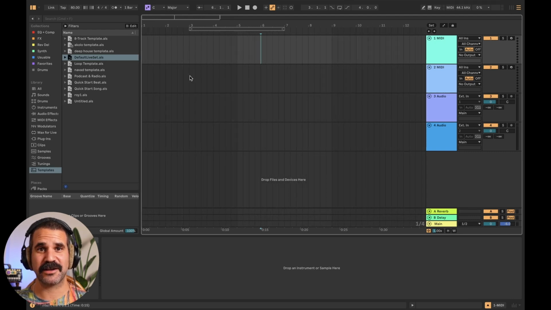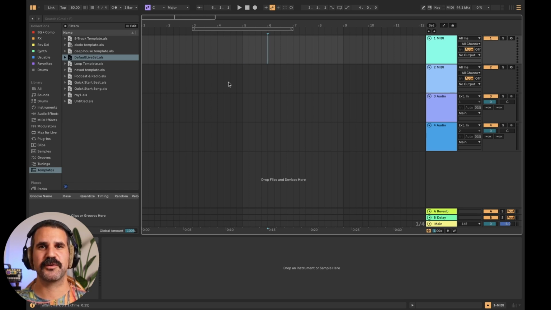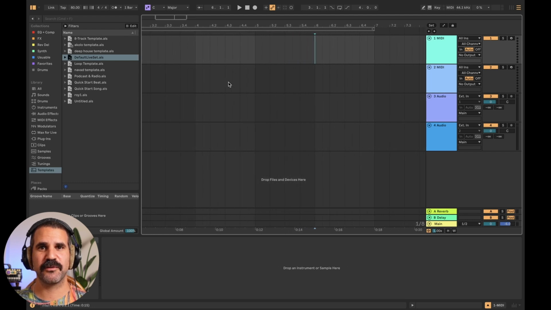Zooming in and out changes the division of the bars. To navigate in the software, use the mousepad to move right, left, up and down. Hold Command, or Control on Windows, and move up and down to zoom in and out. If you're using a mouse with a wheel, scrolling up and down moves the project view up and down. Holding Command while scrolling zooms in and out. Holding Shift while scrolling moves the view right and left.